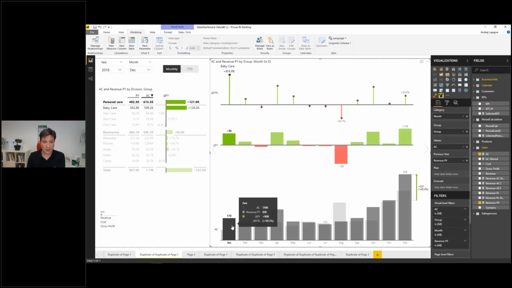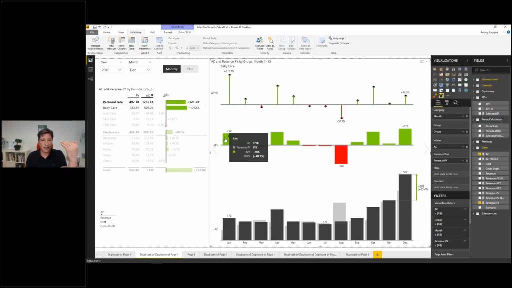Here I have my actual value, the revenue or sales, and this is the previous year's sales. This is my growth from previous year in absolute terms, and this is my growth in percentages. So you can do a monthly comparison versus previous year. Very basic, but you need to know your DAX to do this in Power BI.